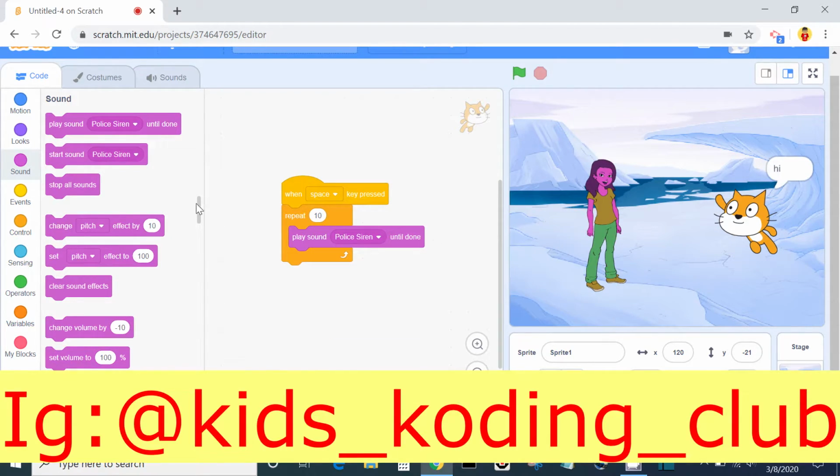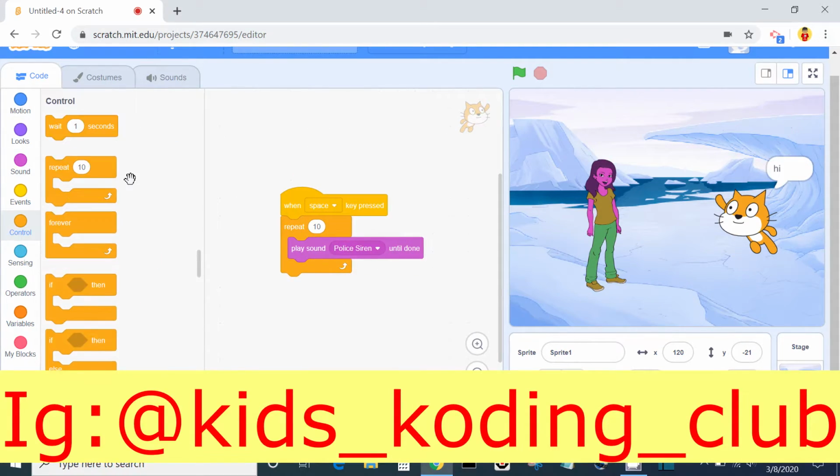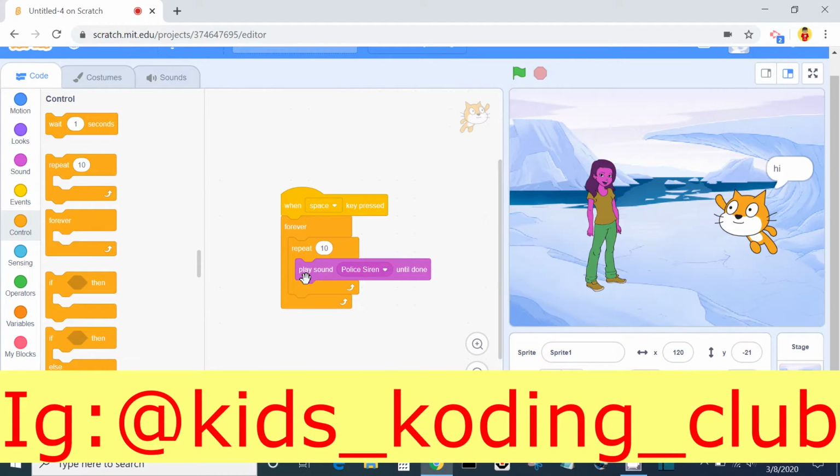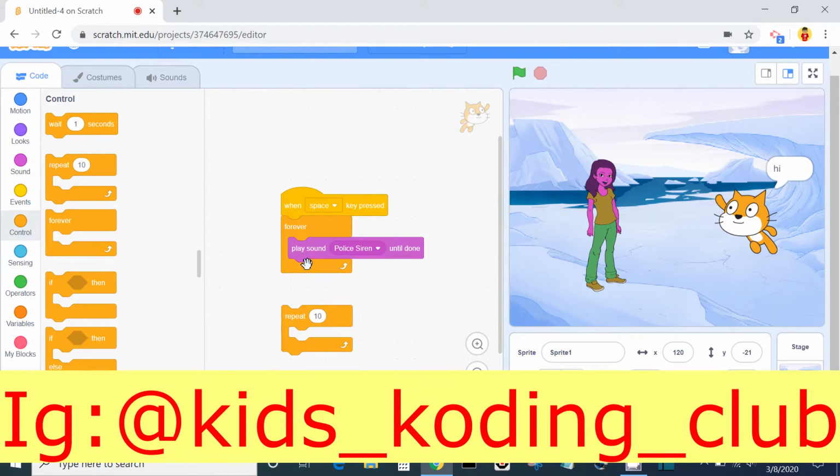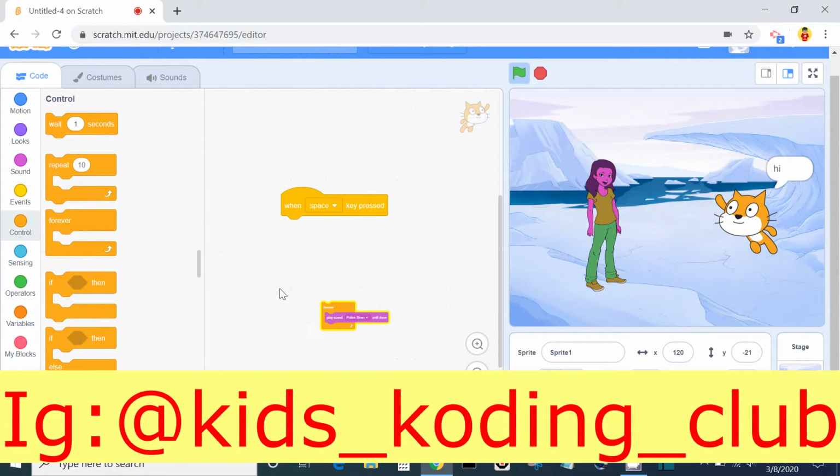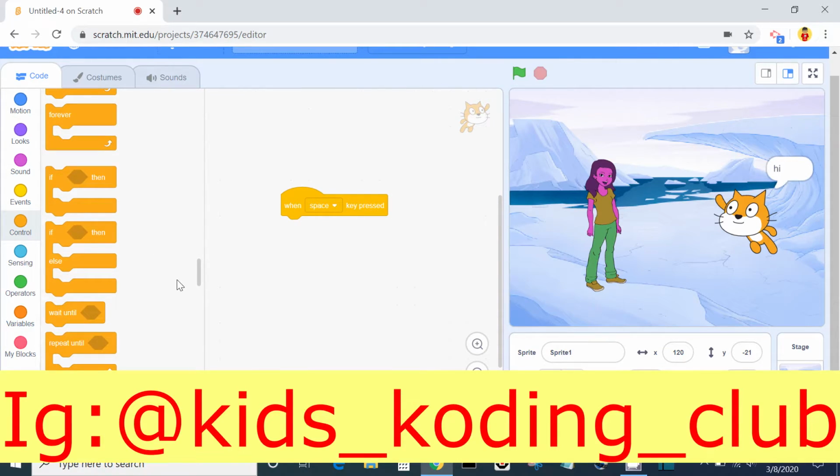And then we got the next one, which is forever. What this does is that it will forever repeat that thing. There's no limit. It'll just keep on going unless you stop it. That's literally what defines forever. And then we got these, I will talk about these later when we get to operators and sensors. So hang in there and I'll get back there and then I'll do it. And then this just stops everything. So that's pretty much it for control.